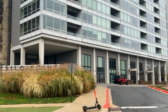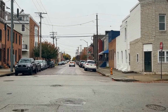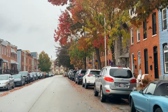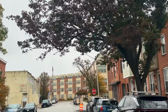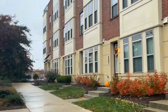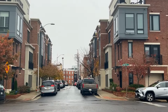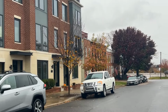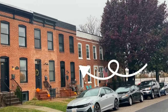This is South Baltimore. This is Locust Point, folks. Streets are a lot wider here in South Baltimore as opposed to some areas of Canton and Fells Point. But again, you can see these 2-story row homes. You got brick, you got the old concrete facade. It's wild there. You got the old mixed in with the new. Check it out. We'll go up this way. See, you got the new to the left, these newer row homes, and then of course you have the older style, traditional, more historic row homes right there.